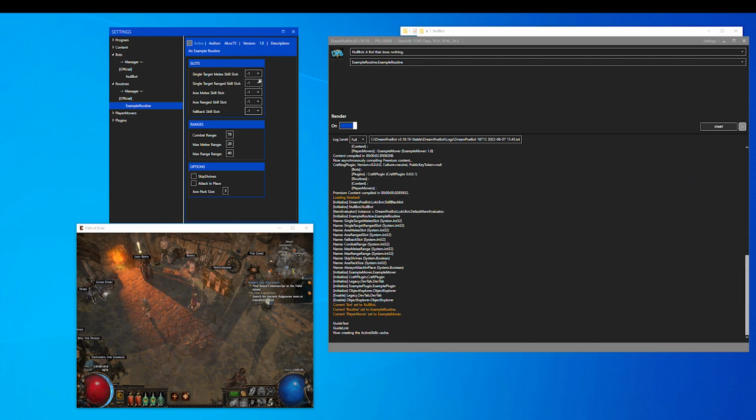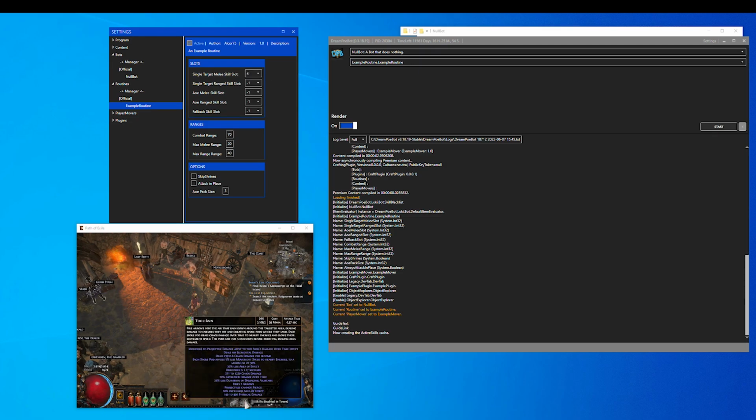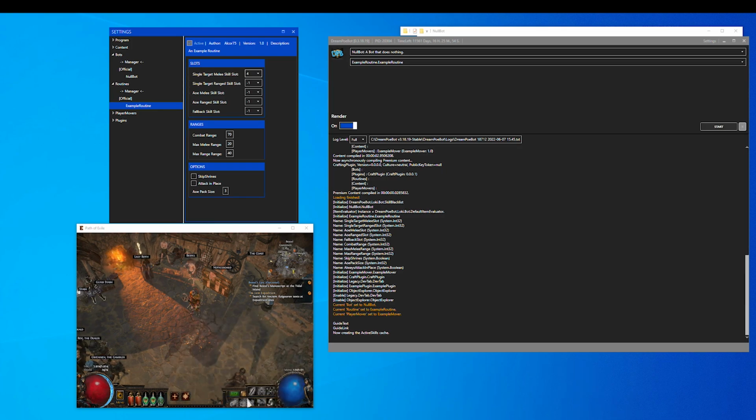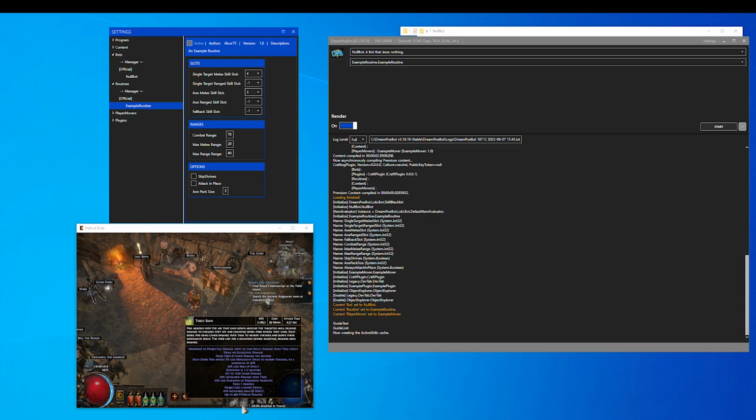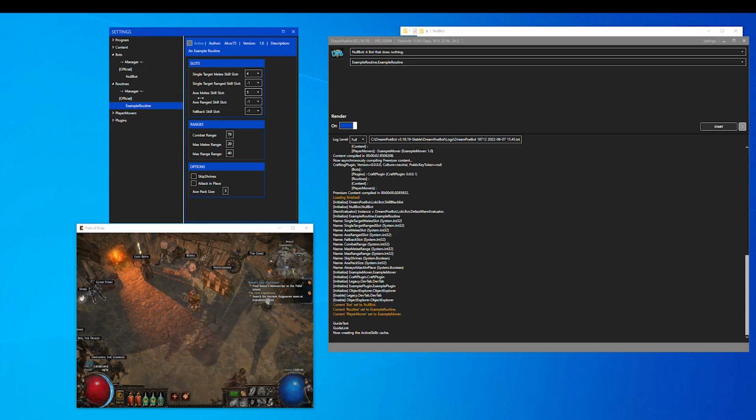You can safely just select one skill and forget about all the other configuration, and it will just use this kind of skill. In my case, for example, I have Caustic Arrow and Toxic Rain. I want to use Caustic Arrow every time I get a single target, and Toxic Rain every time I get a pack of mobs. And so what I do is just select a single target, melee. It doesn't matter because I'm going to use just this one, so it doesn't matter if it's melee or ranged. And for melee's AOE, I select the 5 slot, Toxic Rain. If you have some more complex skill setup, feel free to configure it up to your wish.